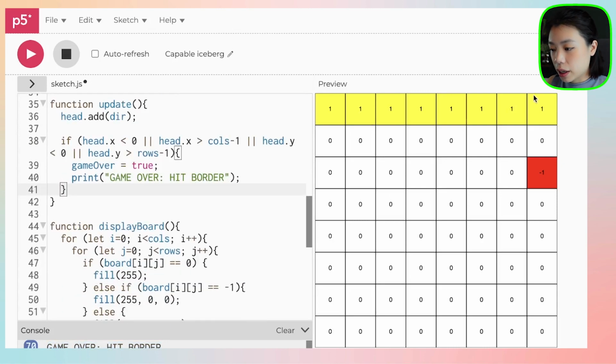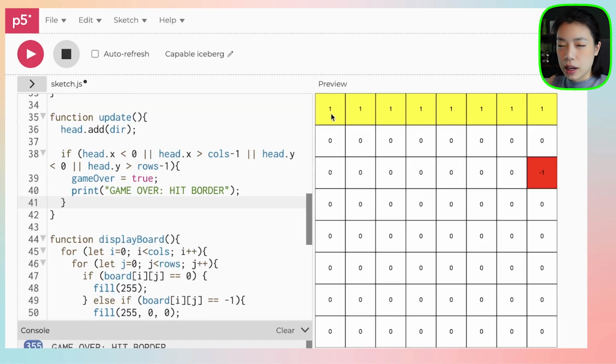But you can see that right now, wherever the snake moves, all the locations where the head has been become 1. What we want is to only have where the head is be 1, or have a value more than 0. We're going to do that by increasing the value of where the head is by 1 every time the draw function is called, and subtracting 1 from all the locations of the whole board where the value is more than 0.